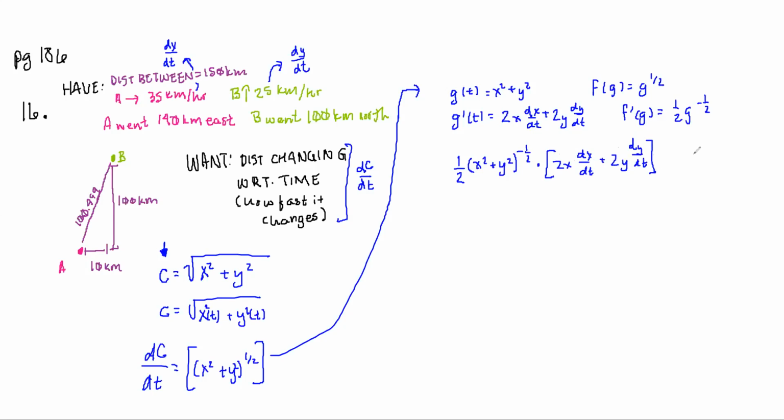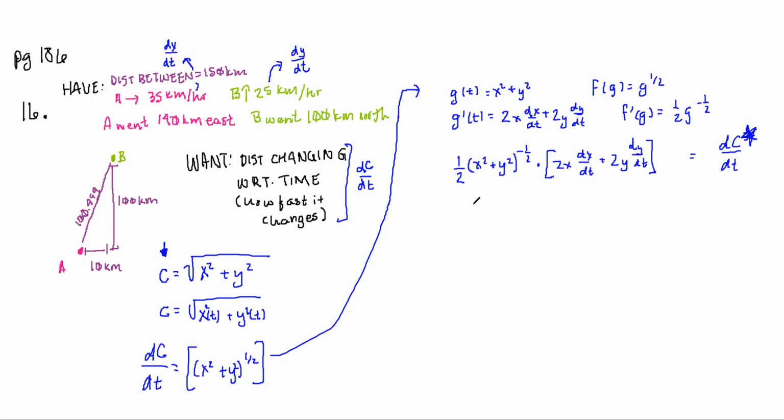Awesome. And so that is going to be dc/dt, which is what we want. This is our answer. So now what do we do? What do we do with this long string to get an actual number out of it? Get 2 out of g prime. Yep, we could do that.